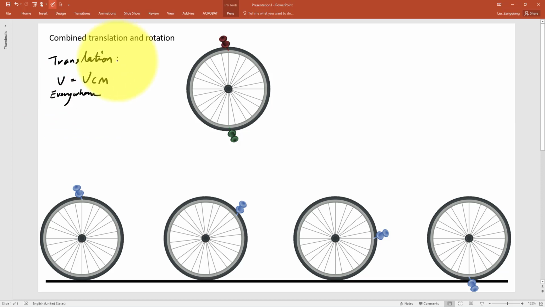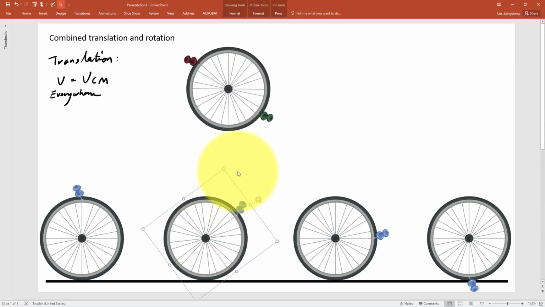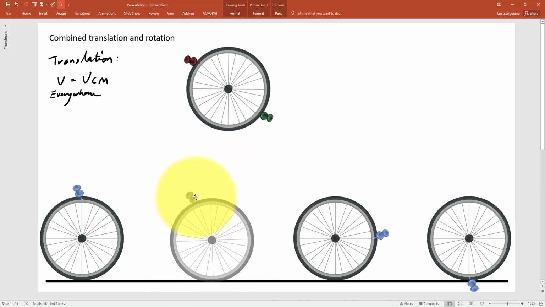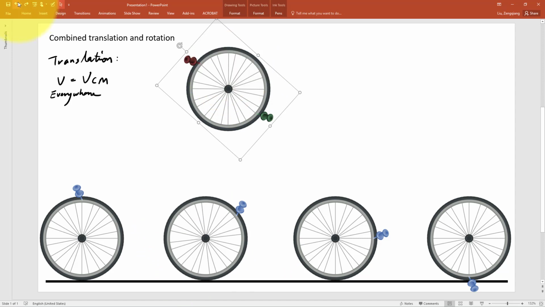Rotation, on the other hand, let's try rotation. So let's do this. And here's a rotation. This is a very neat trick. Just rotate in place. I have to put two pins here because otherwise I'll be rotating around an axis of rotation that's not exactly axial. Something like this, you would probably not like this. It just goes up and down. Doesn't look like a bicycle wheel, right? So now we just saw rotation.